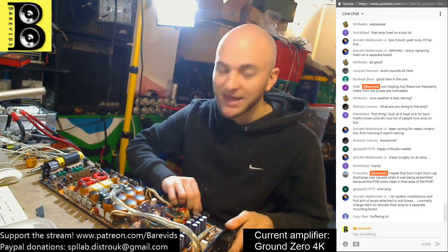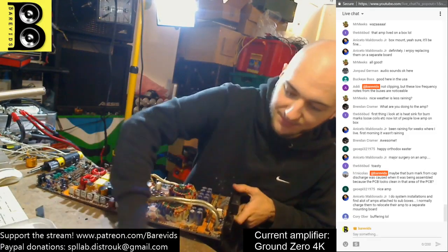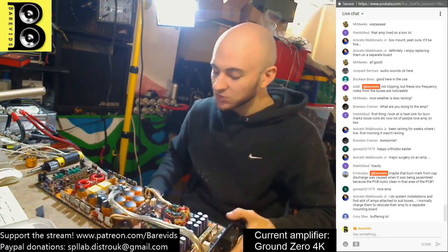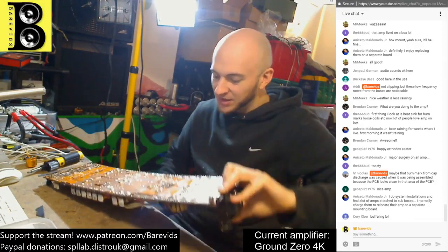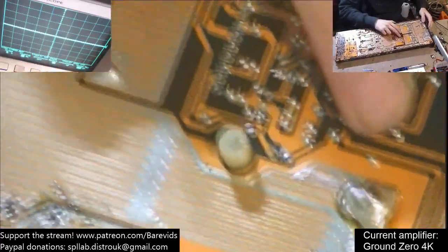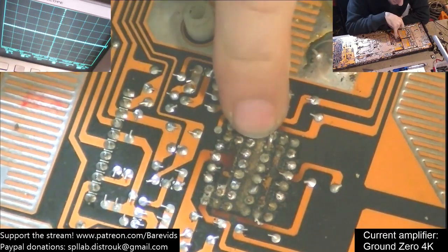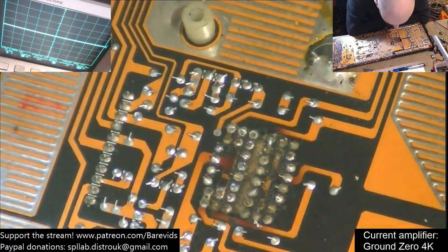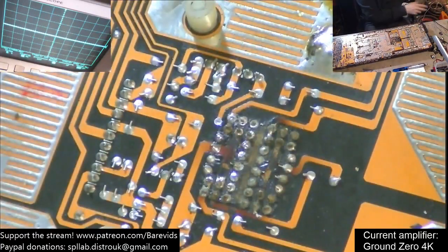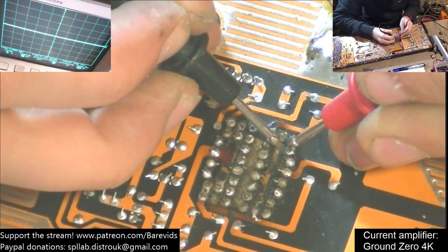This amplifier has obviously been repaired a few times. The power supply obviously died on this occasion, but when the power supply dies it doesn't always kill the drive circuit. This is just raining bits of carbonized FETs. This power supply drive circuit is in very bad condition - you can see on the back of the board there's not really any of the board protective coating left, we're right back to the actual PCB filler material. The traces do seem to be mostly there though.